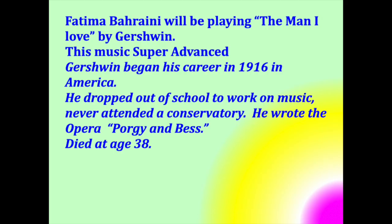Rainy, who's now a sophomore in college, and I think has aced out of 6 classes now, in music theory and piano, right? 4 theories and 4 pianos, so 8. Okay. Because of her understanding of music before she went to college. So she is going to be playing The Man I Love by Gershwin. Any of you remember that one? And this is super advanced.